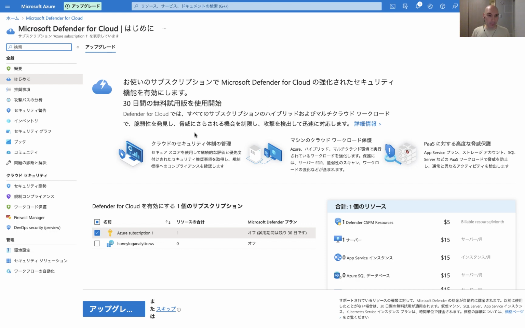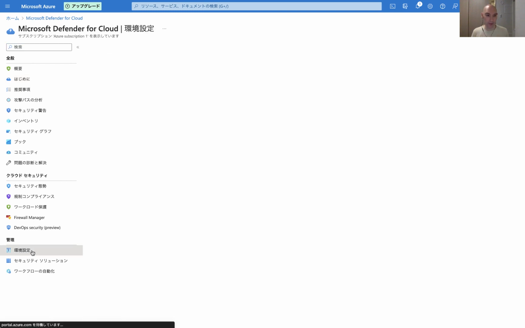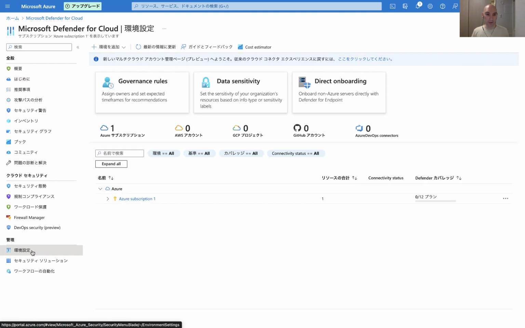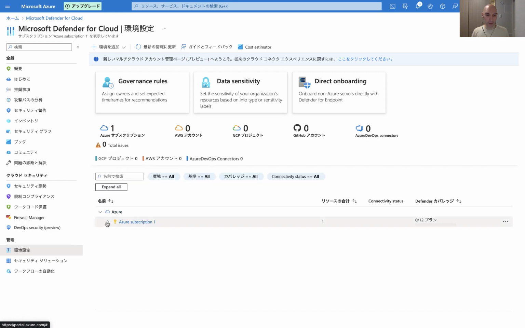Okay, and once we're here, this is where I think we're going to get into one of the first differences. Microsoft Defender for Cloud used to be called something else, so this may be a little bit different from the video that Josh had put out. But we'll go ahead and click on Environment Settings. So you should be able to, great, it looks like it's already ready.